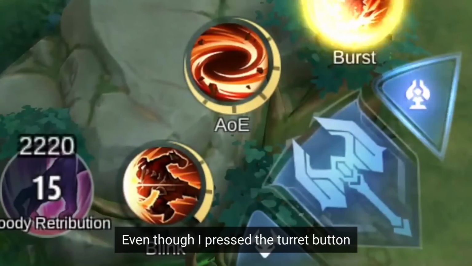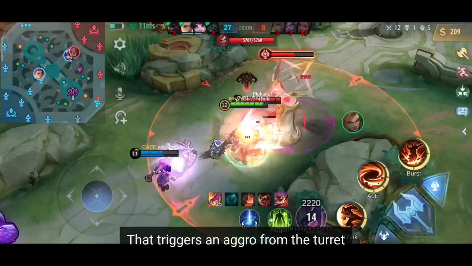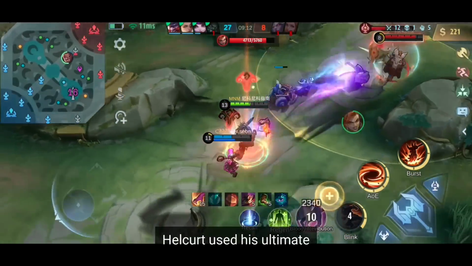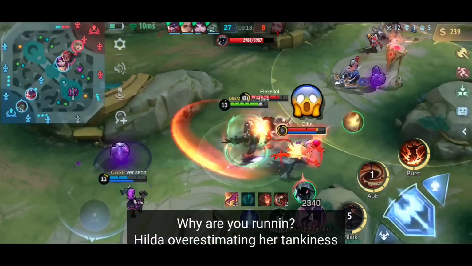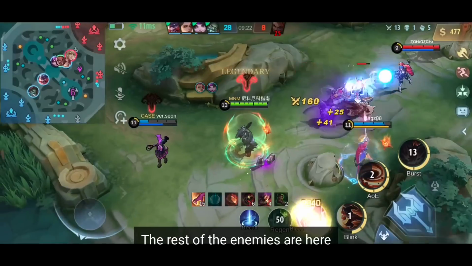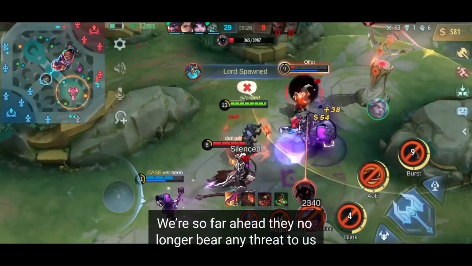Even though I press the turret button, my cursed helmet deals damage to Hilda. That triggers the aggro from the turret. Curse you, helmet. LIK used his ultimate. Where's he? There you are. Hilda overestimated her tankiness. Let's teach her what difference in level can do to her. The rest of the enemies are also here. We're so far ahead they no longer bear any threat to us.